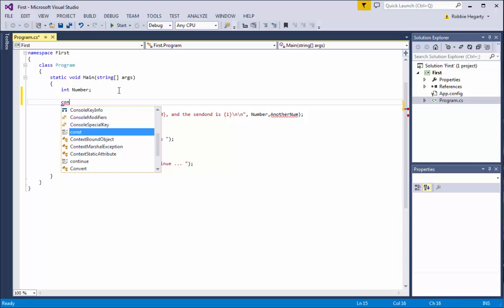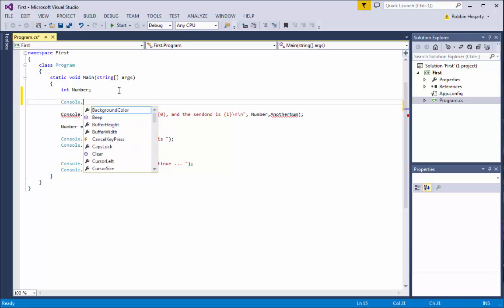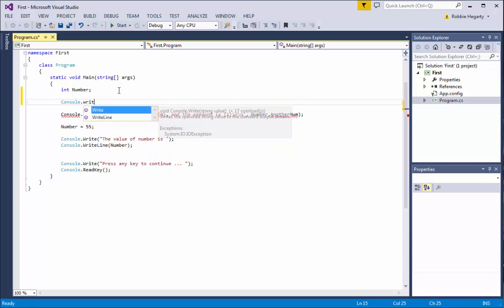I need a message on screen. So if I start typing console, and beforehand there we've used display methods from a console, in other words write and write line, and we're going to use that again before we use a command that's going to allow us to input some information. So what do we want to do?